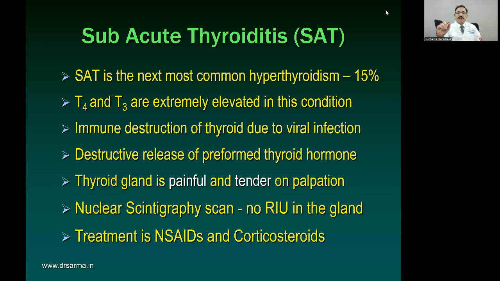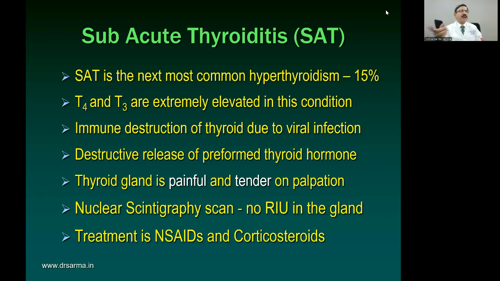Nuclear scintigraphy scan: no RIU in the gland, no radioiodine uptake, because the thyroid gland is not hyperfunctioning. Only the infection has caused it to release more. The RAIU will be normal. And in fact, we don't require a scintigraphy scan at all. Once we clinically diagnose, if we do it also, it will be normal uptake.